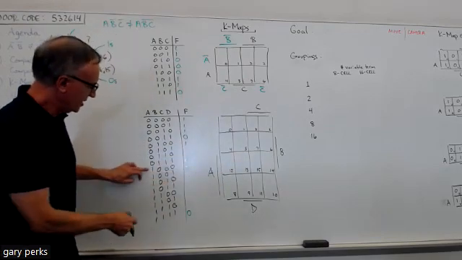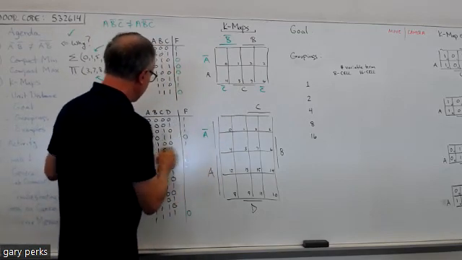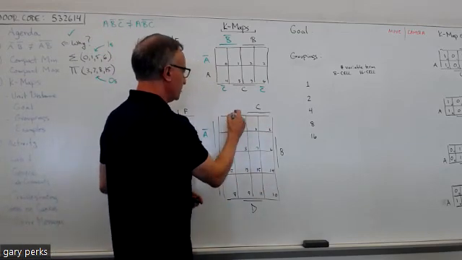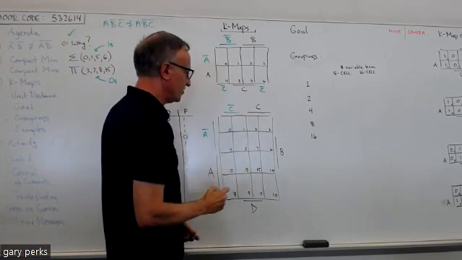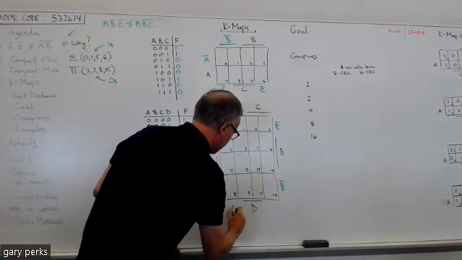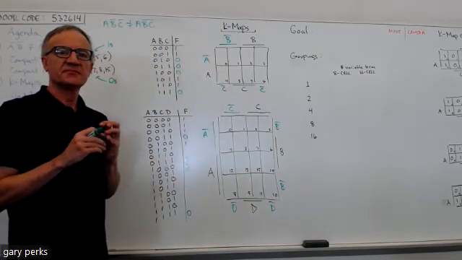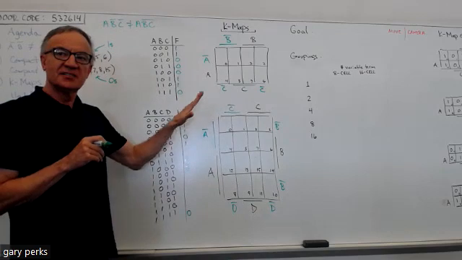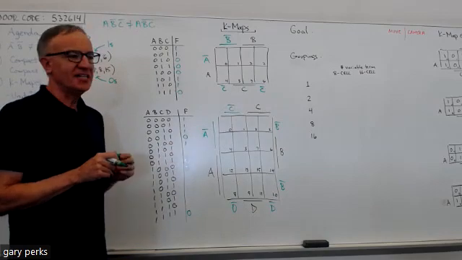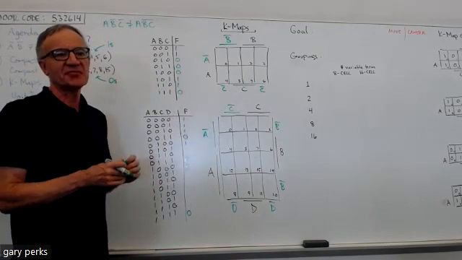For these 2 rows, A is 1. For these 2 rows, but not A, because A is 0. For these columns, C is 1. For these columns, C is 0. This would be B bar. Okay, so does everybody see how that works? Any questions about anything I've done thus far? We haven't utilized the K-map yet, but this is sort of like the basics of K-maps.